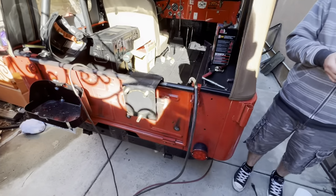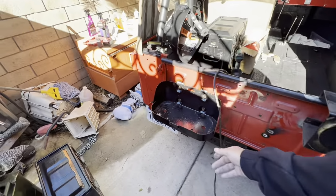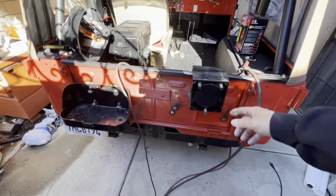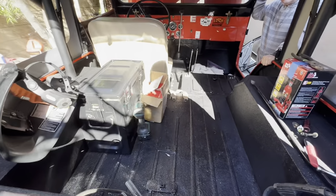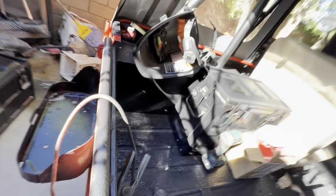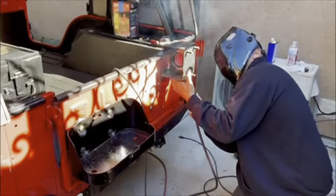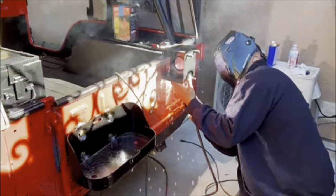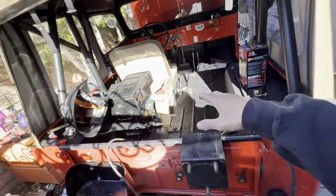The neighbor's Jeep in the backyard today, welding in some trinkets. Gonna put a gas can on there and a spare tire carrier, and then he's got some storage containers that we got to figure out how to do that. Yeah, cutting up some metal, reinforcing the back. We always need extra gas with us, so good gas can, good spot. Gives us a lot more storage space if it's on the outside here.